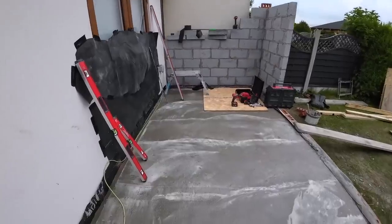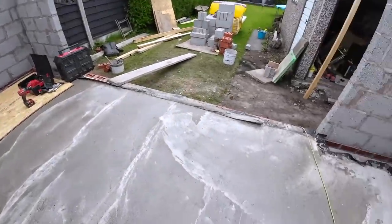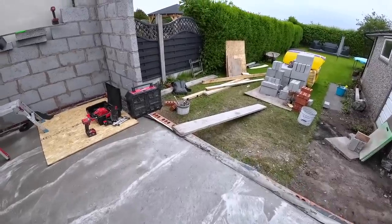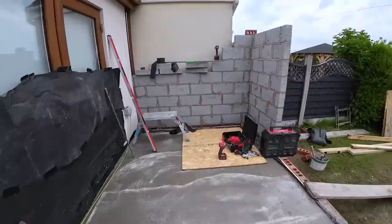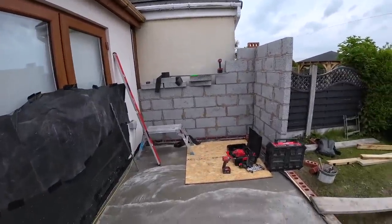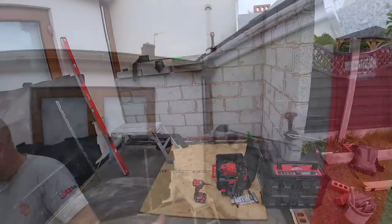So yeah, the slab's gone off nice. Always nice to get the slab in, something solid to work off. So I'm going to stick you back on time lapse, get all this sorted out and get loaded out, and by that time the mix should be ready. So catch you in a bit.